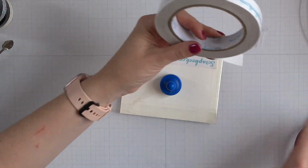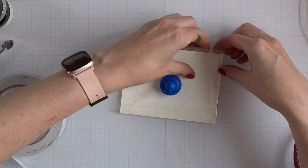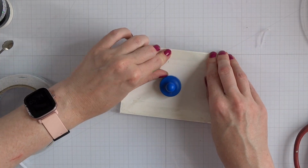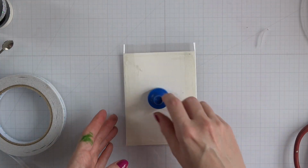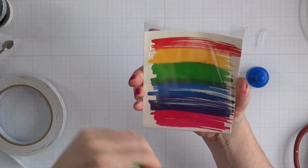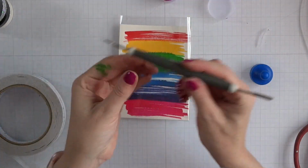So I'm going to do 3 sides of this shaker, okay? And I'm going to fold over this 3rd side, and I'm doing it pretty strongly. I want to make sure that it closes as well as possible. Another thing about this acetate that's awesome, it's thick. So it's really sturdy. I really like that. And I'll do another video on the acetate itself.